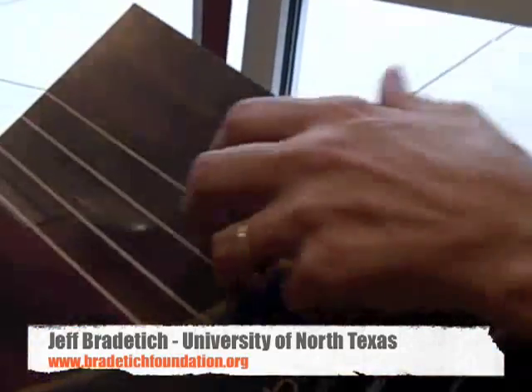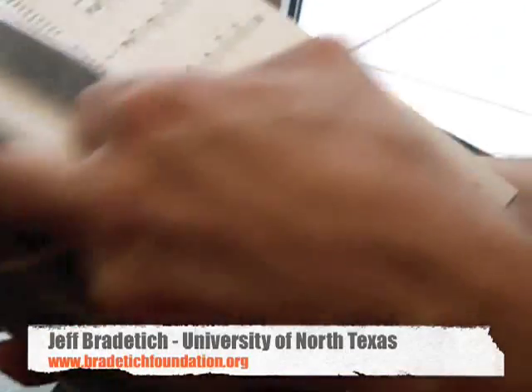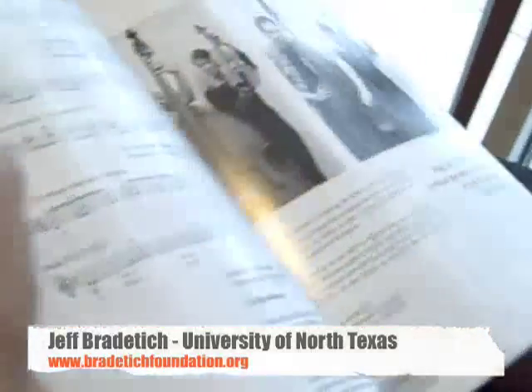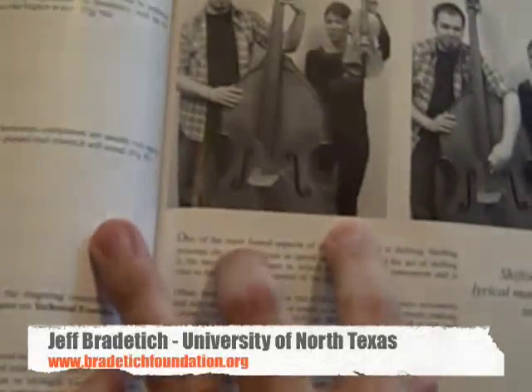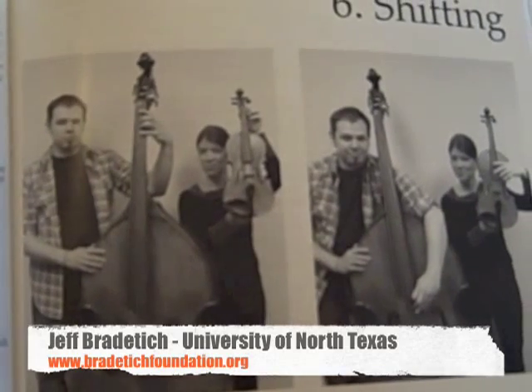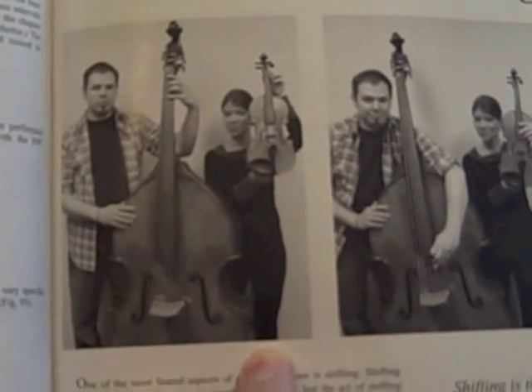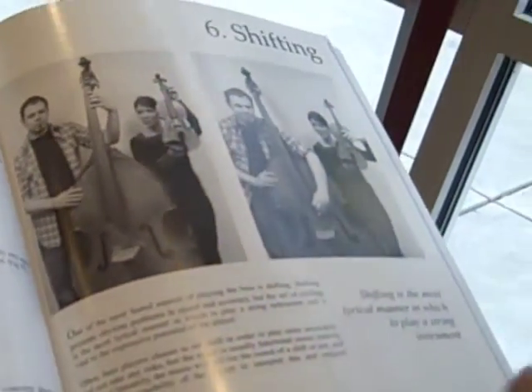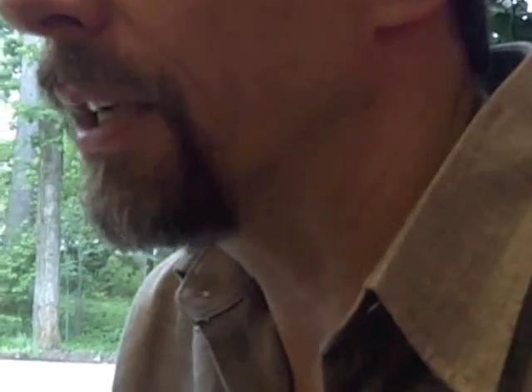It's kind of unique in that there's no other one really like it. It's not a method, but it takes a subject such as shifting — a good example. There's the bass player in first position and the violinist in first position, then the bass player at the end of the fingerboard and the violinist at the end of the fingerboard. Shifting is one of our biggest technical issues with the left hand — in fact, it is the biggest issue. So I take the issue and define it.